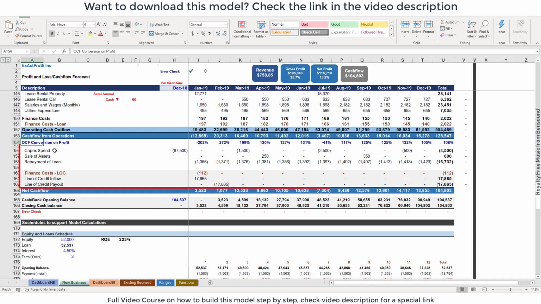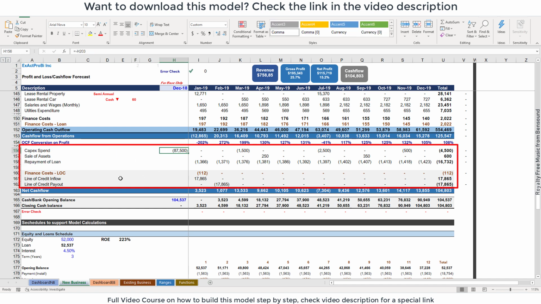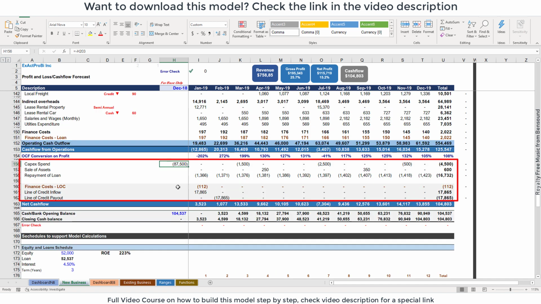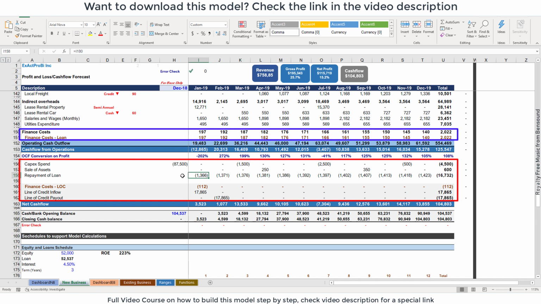Now below that we have a CapEx spend. This is more of a bank book scenario for our business. Initially we have spent 87,500 on CapEx because this is a new business, so we need to bring in some capital assets, the schedule for which is down here. I'll explain that in a bit. Any sale of an asset will be a cash inflow, and then there is repayment of loan. This is the interest, and this is the principal portion of the loan. Both we are settling, and we show them separately for the purpose of deriving cash flow from purely operations, and this is the other cash flow. That's the reason I'm separating them.